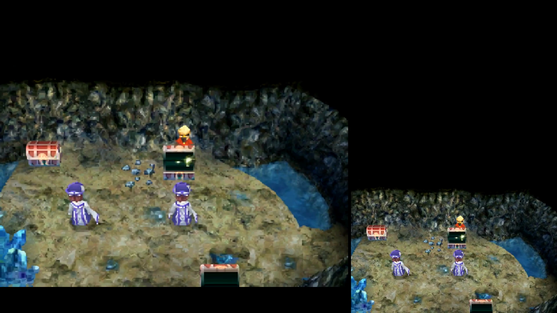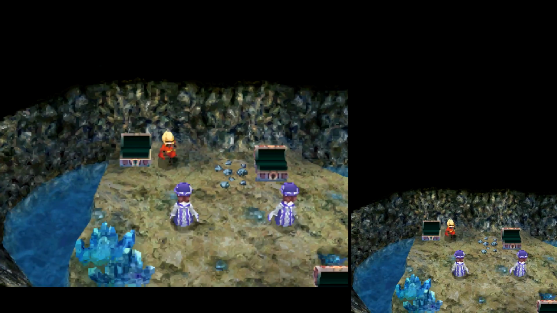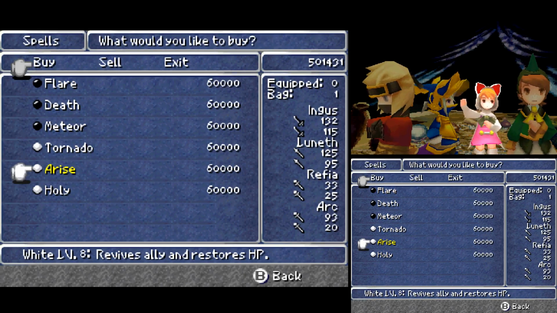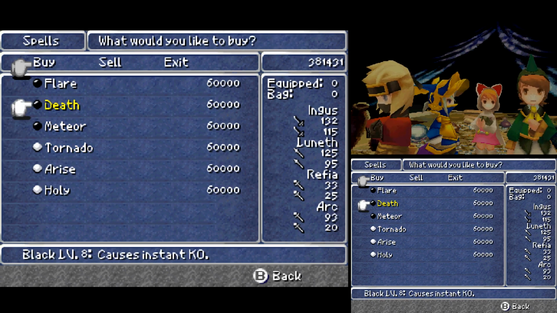Shurikens. I like shurikens. I really like shurikens. Elixirs I like as well. What have you got there, strange lady that lives in a weird spot? There we go. Arise. Super important. Holy. Fairly important. Tornado, not that important, but might as well get it. And now, I got lots of money.